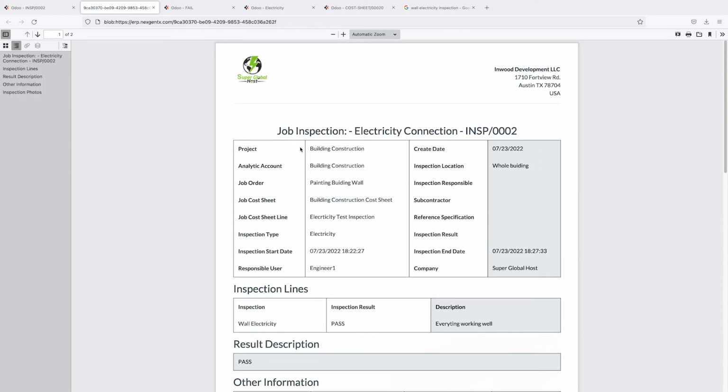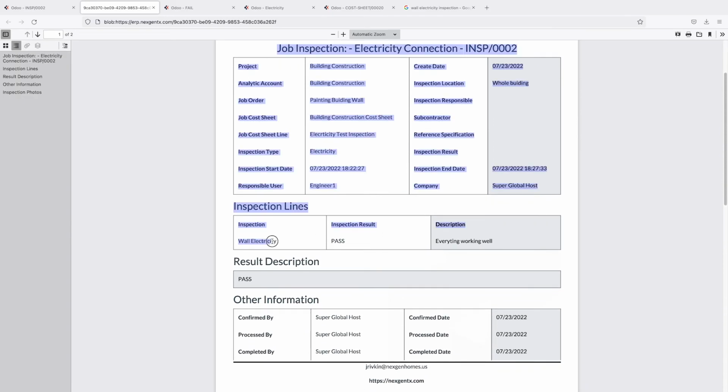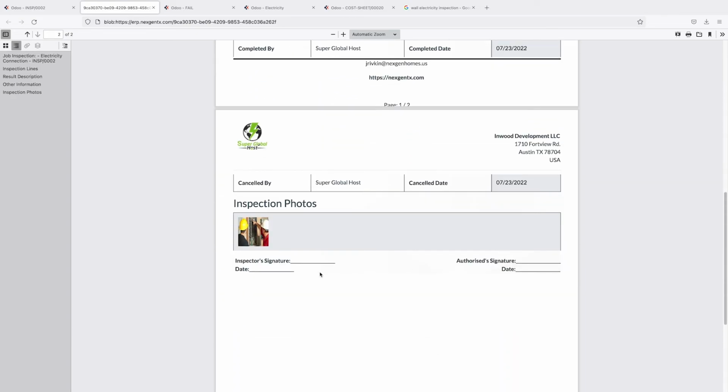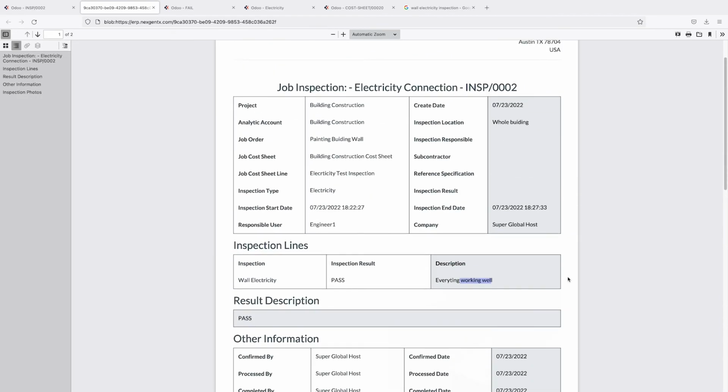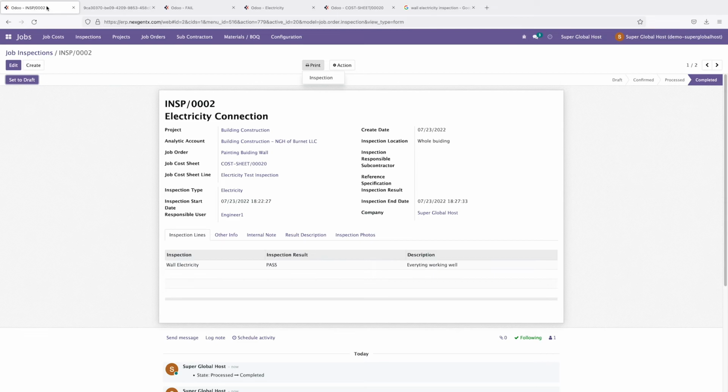You see here the inspection name and project name, analytic account, everything here, and inspection line, wall, electricity, pass, everything working well. That we put there, we can get by this one, and after that we can submit it to the project manager. So in this way we can make this inspection.